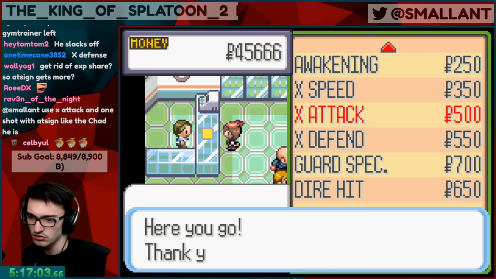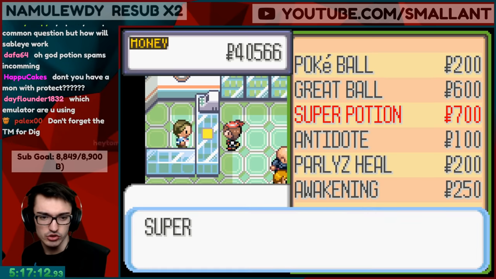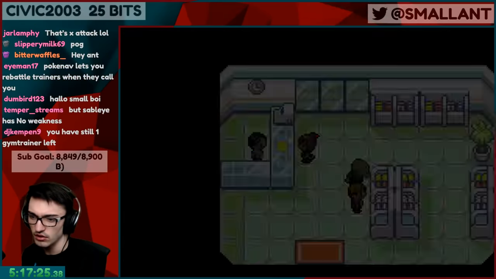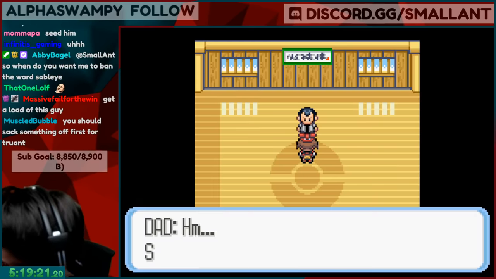2, 3, 4, 5, 6. We'll need a bunch of super potions. 15. Okay. Are you gonna beat the Slacking? You're about to find out.